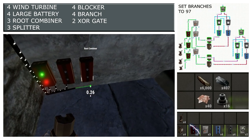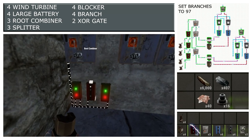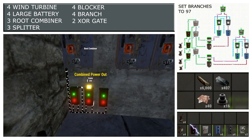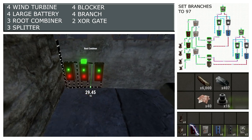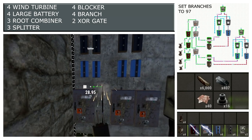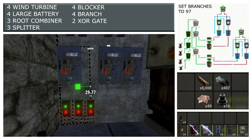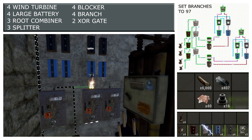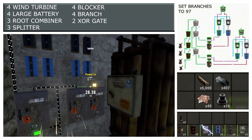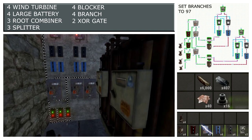But so far, I'm going to be releasing a couple more videos on electricity that you can expand off of the circuit. So really, this is just the power plug. This is the extension cord. This is whatever you want to call it. If you don't have too much knowledge in the electrical world, this is where you plug in an auto turret to. You can just send this straight to an auto turret and then you're good.